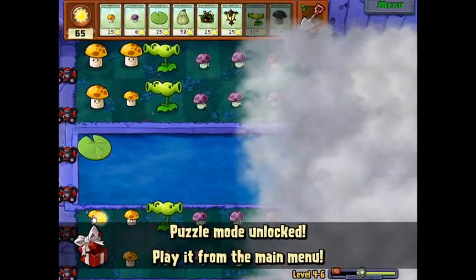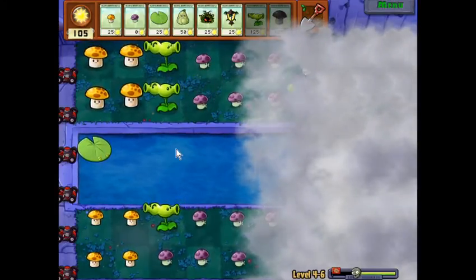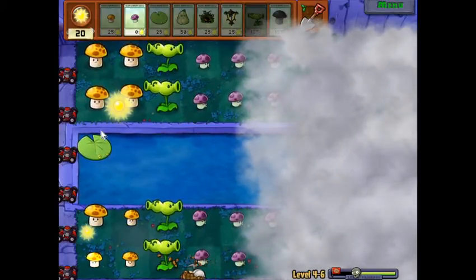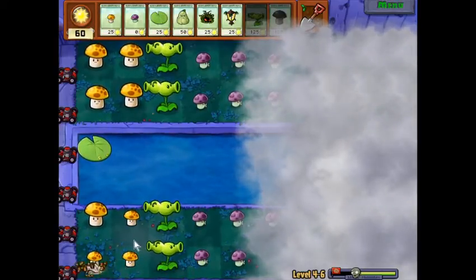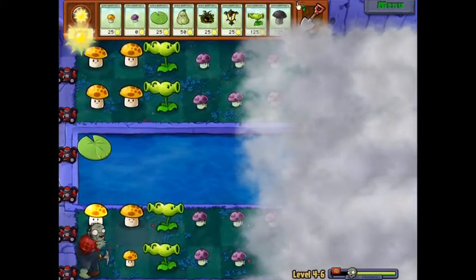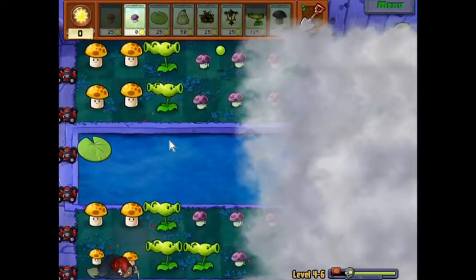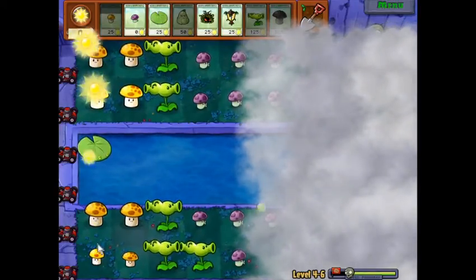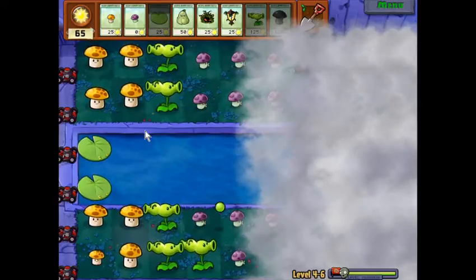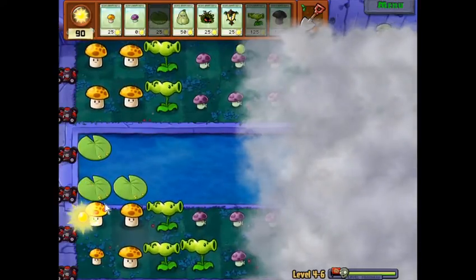Ooh. Puzzle mode unlocked, play it from the main menu. Interesting, okay, so there's another thing to do after we've completed the game. Oh, I hear that, what's that noise? Digging? Okay, so we're gonna put a split pea right there. See how well that does. Ah, I see, so he gets a bit disorientated by the looks of it and tries to attack from behind, and it worked pretty well considering he ate one of my bloody shrooms. But should be fine so long as we set up 2 split peas in each row, or at least 2 for all the ground levels, because I don't believe they can do that in the water. If they can, I mean, I'm thoroughly impressed, but I don't believe they can.